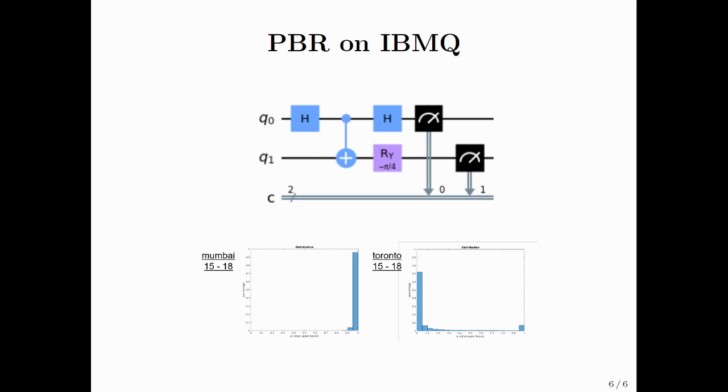We implemented the CHSH Bell test by quantum circuits, as you can see on the top side of this slide, and found out that many of IBM Q's systems are like the graph on the left-hand side for Mumbai, showing no significant evidence for crosstalk. However, some good evidence for the signaling effect is also detected in systems like Toronto between qubit 15 and 18.